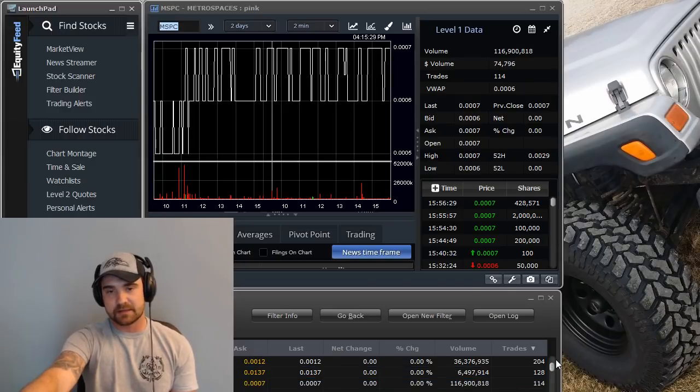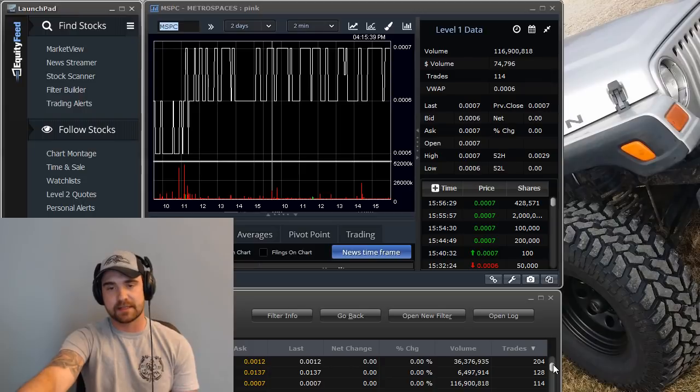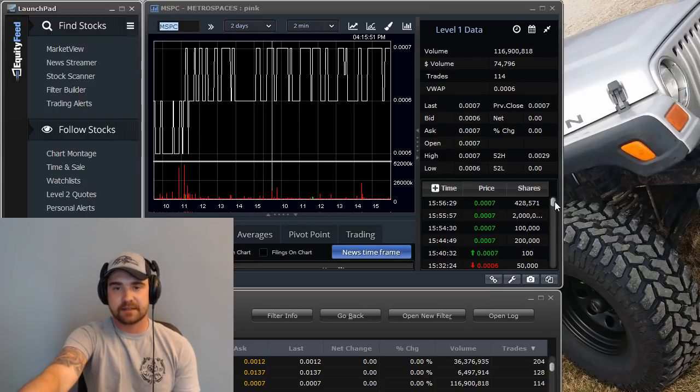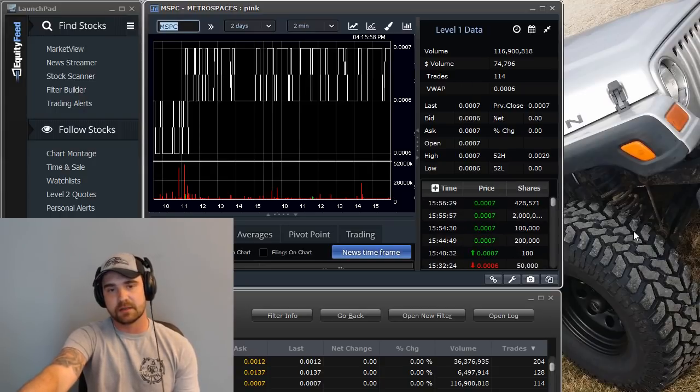That to me tells me that there's probably a lot of longer term investors or buyers looking to get into this at the bottom before a catalyst shows up, so they can ensure they got the absolute lowest price they could. I have the chart pulled up here. The Equity Feed chart isn't the greatest, which is why I pulled up the TradingView one for you. As you can see, there's definitely some small selling, small buying, just some real steady accumulation on this one.